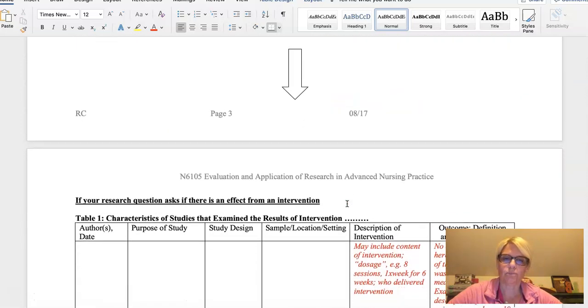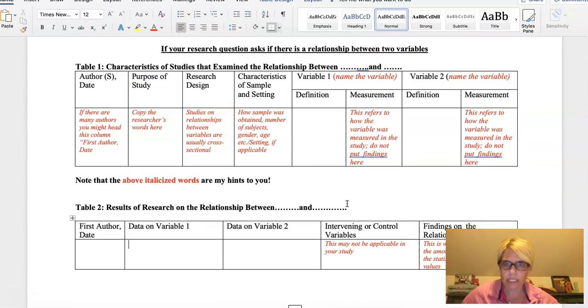And then really the most important thing, once you have these tables complete with this dissected information, is that you can glance very quickly and see, there are 10 articles and all of them were significant, or all of them were not significant. That's really the reason you have this pulled out, because it's easier to see it in the columns when it's fewer words than when it's 5 or 10 different articles. It's really hard to synthesize when it's all these words. So I think that's all I have to say about these.